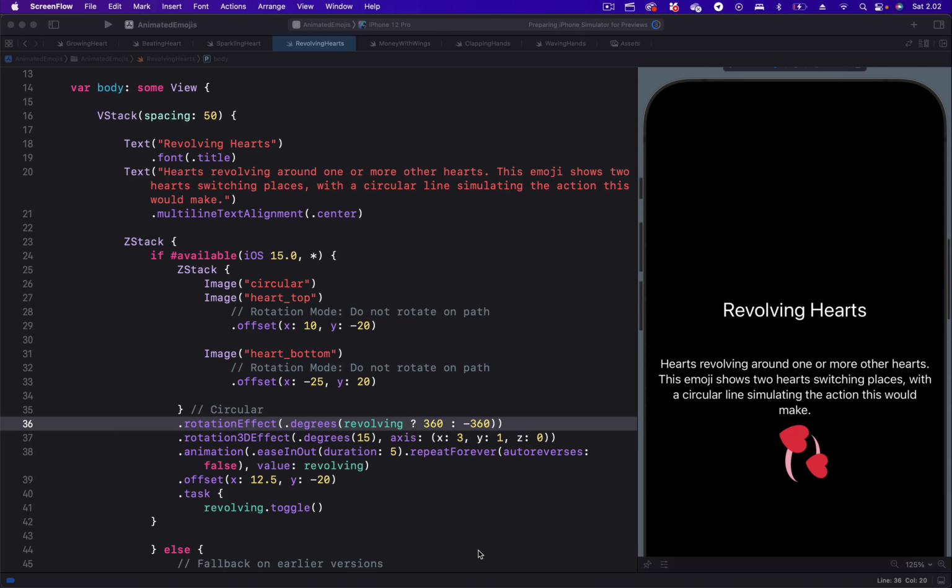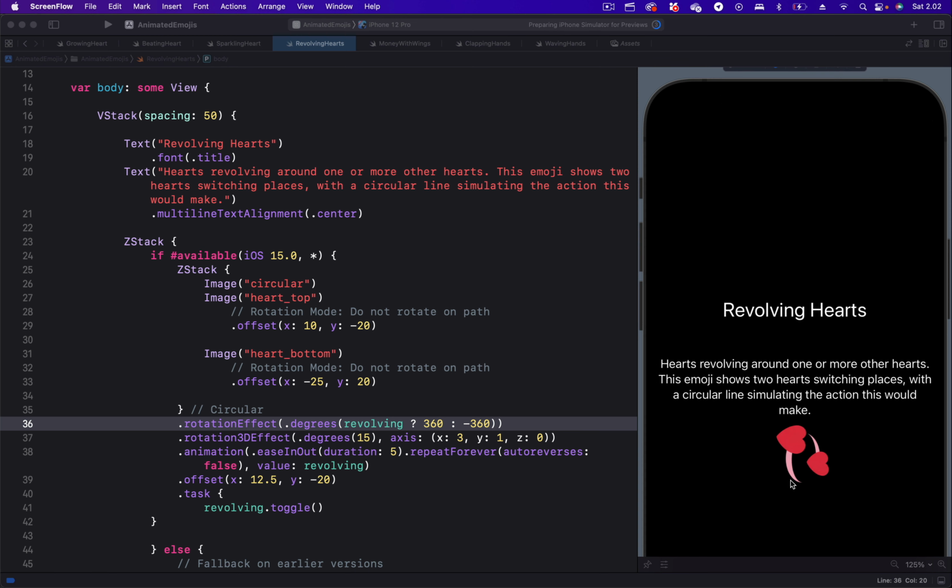In Core Animation and SwiftUI, the idea of rotation mode is very simple and straightforward. Rotation mode in Core Animation determines whether an object rotating on a path should rotate to match the tangent of the path. In some cases, if an object rotating on a path rotates to match the tangent of the path, it's very useful. In other situations, this is not useful.